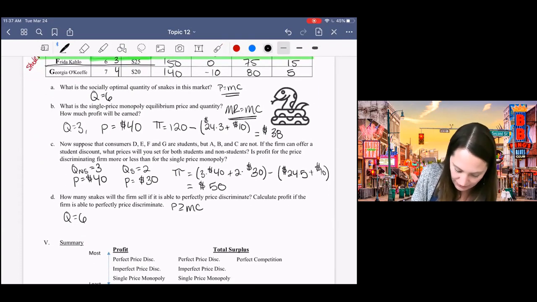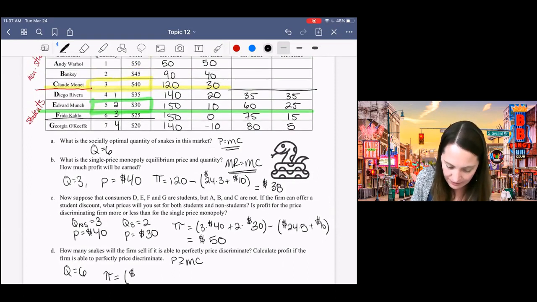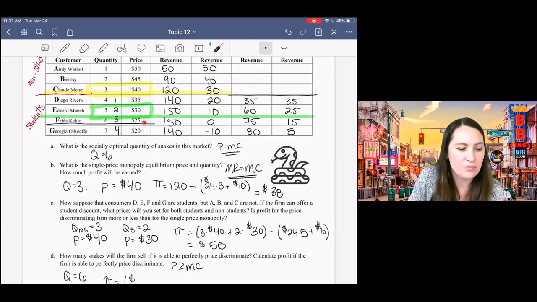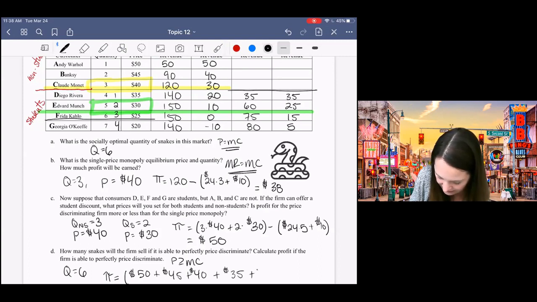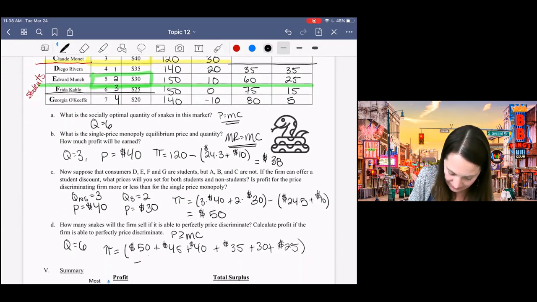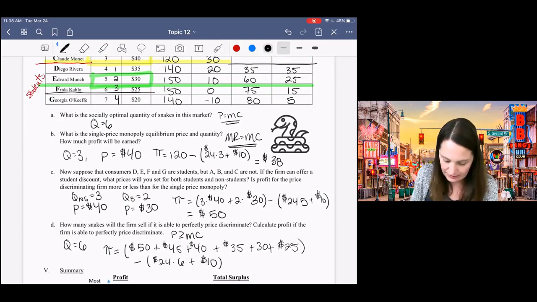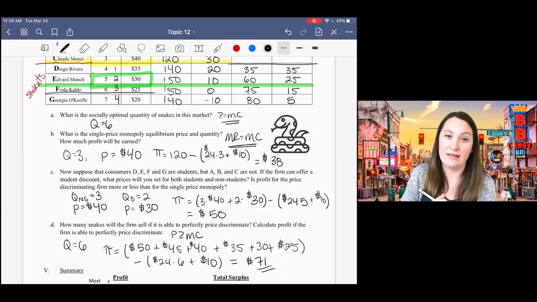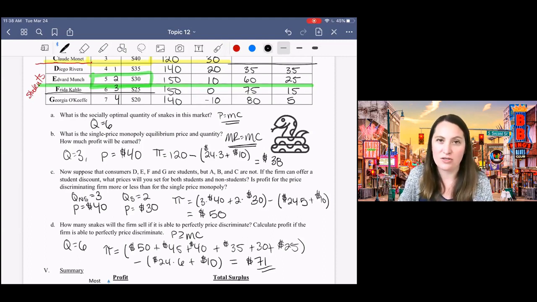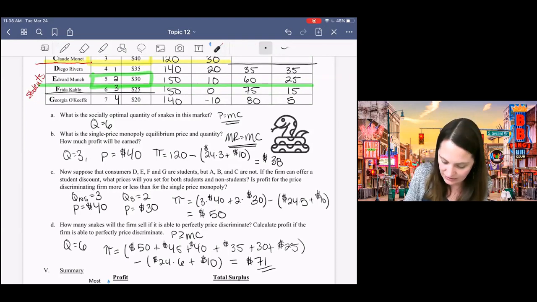Okay. All right. So our profit here is going to be equal to, now we have to add up all of the reservation prices for our consumers here. So we've got 50 plus 45 plus 40 plus 35 plus 30 plus 25. Don't add that 20 on there. We're not selling it to Georgia O'Keeffe. Okay. And then we've got our total cost is going to be 24 times six plus 10. Perfect. That gives us a total profit of $71, which of course is the highest profit that the firm could possibly make because they are charging everybody exactly the most that they're willing to pay, and selling the highest quantity that they can possibly sell. So the firm here earns the highest profit, $71.